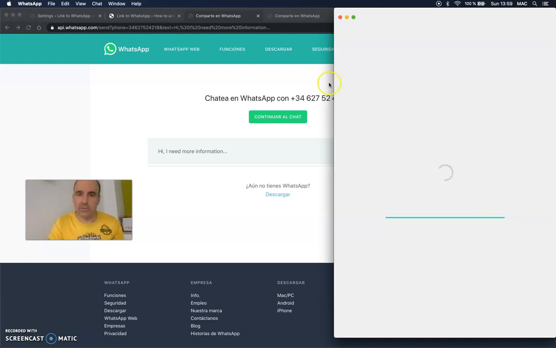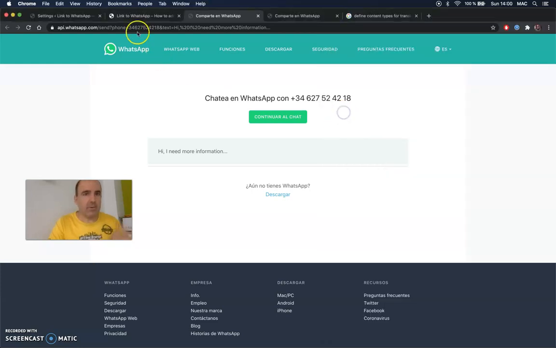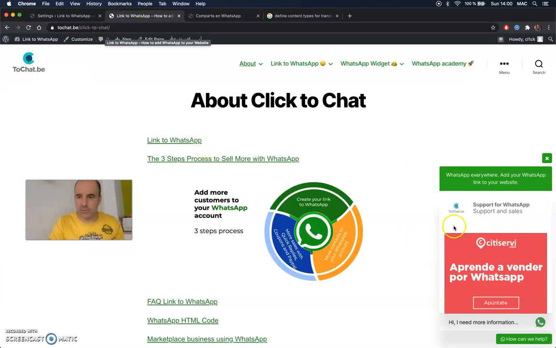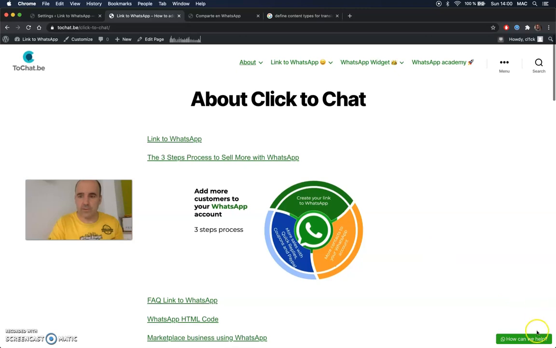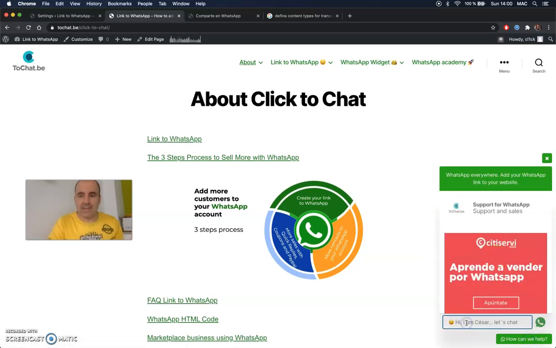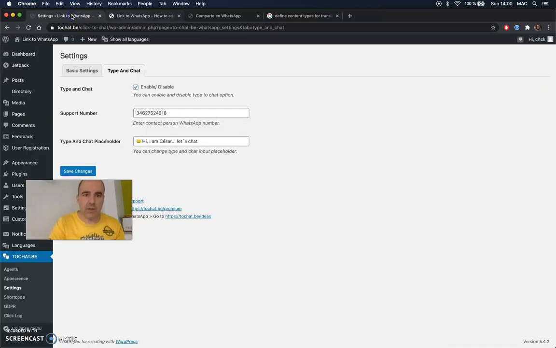So super easy to set up, super convenient, and it's going to make the WhatsApp widget a bit more chatty, a bit more like real time, a bit more like you are live, you are there waiting for the user to contact you, because the agents are here, and this is good. You can have your picture, your photo. This is going to be very convenient, but this line is going to make the window a bit more of a live, real-time chat experience. So this is very good. This is something you should activate.